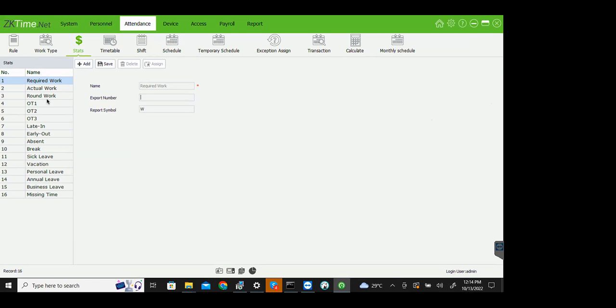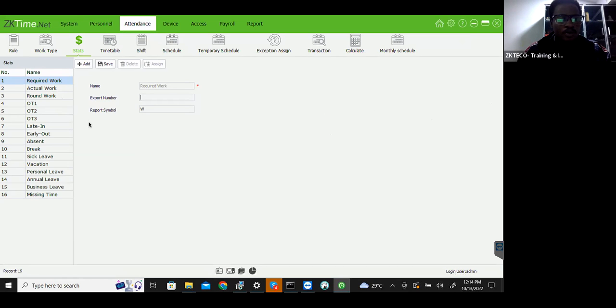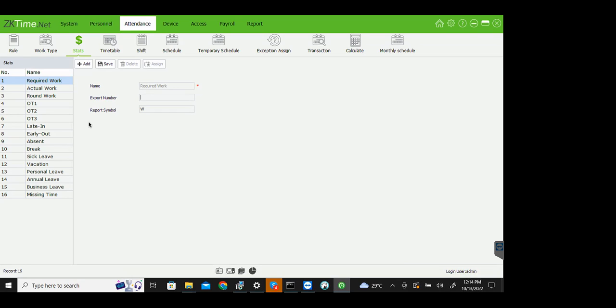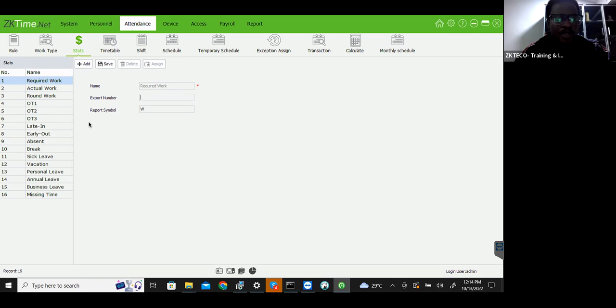Then my last question is, which of the devices work with Bowtime Cloud? First, Bowtime Cloud works with all our visible light devices, like our Urus, our Speedface, our PFace. Then for our Linux-based devices, we recommend INO 1A and MB460. Those are the two major devices I would recommend. We have other devices, but those are the two major ones.